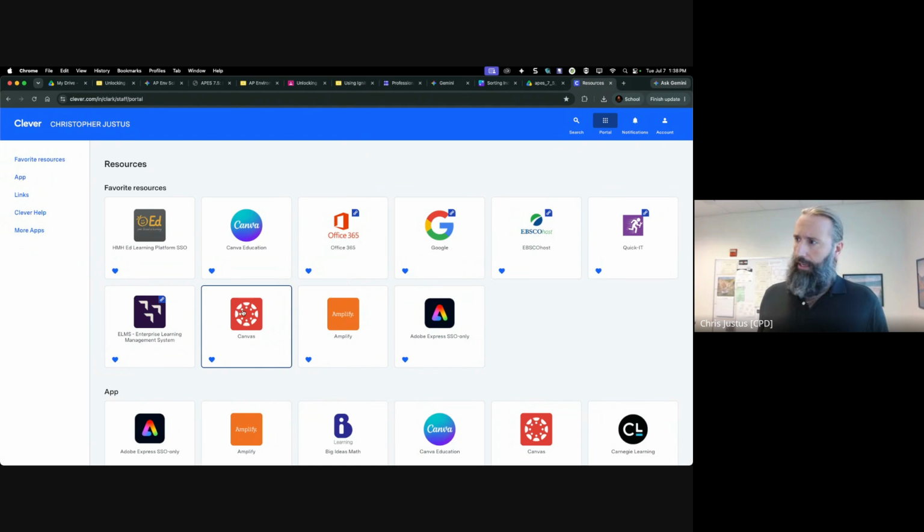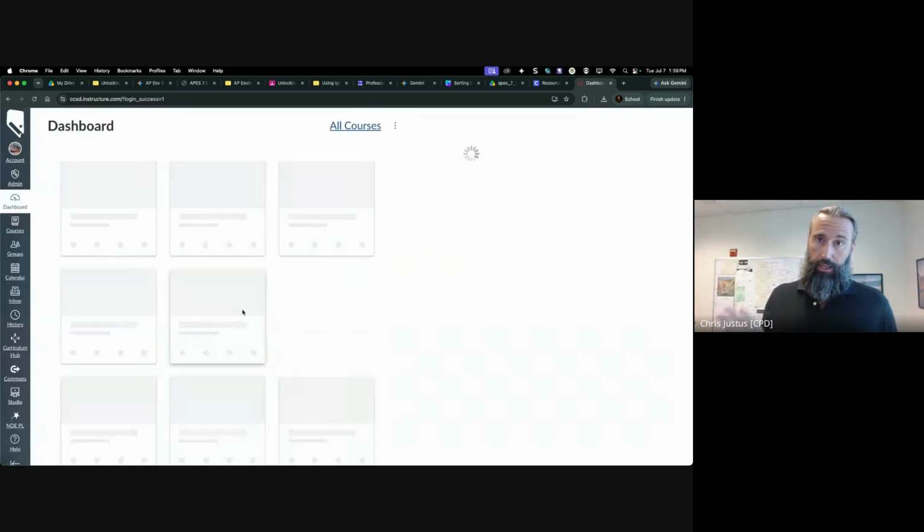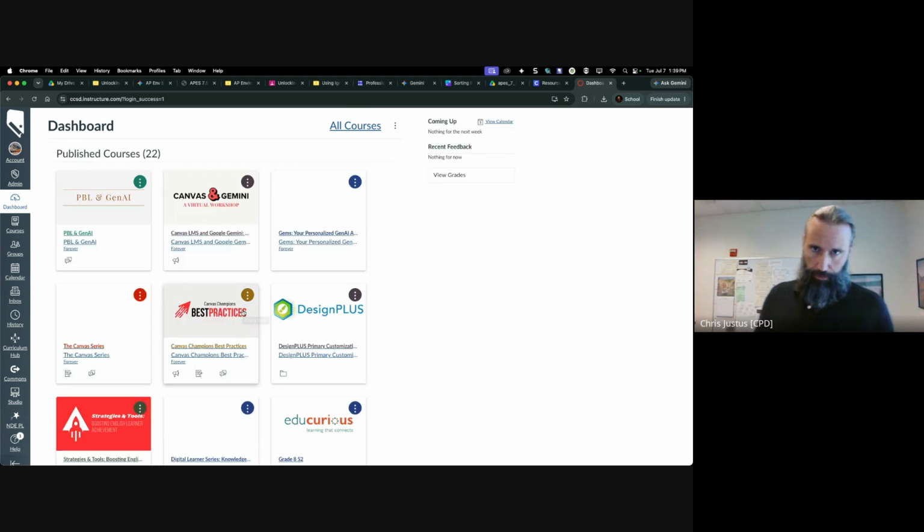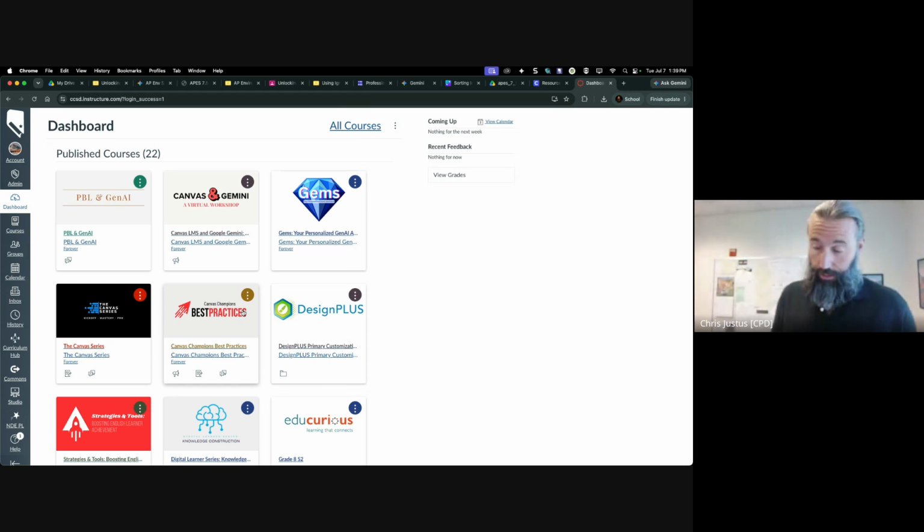Just going to pull up my Canvas here, folks. Get into any old class. It would be cool. So you can embed the HTML code into a Google site. You can't do it the way that you feel like you want to in Canvas. If I'm talking to people who know how to embed code, you can't do it that way in Canvas, but you can embed the code into a Google site. It's kind of cool. So let's check this out.